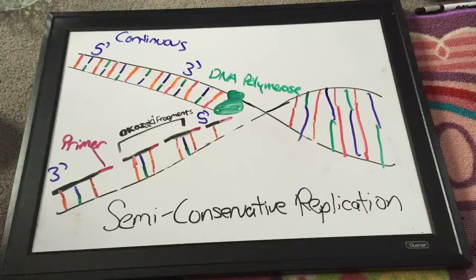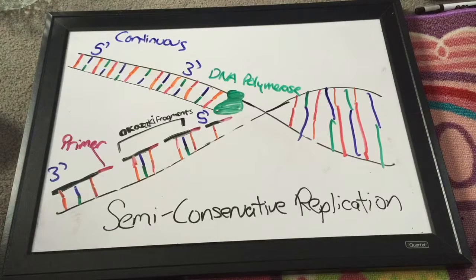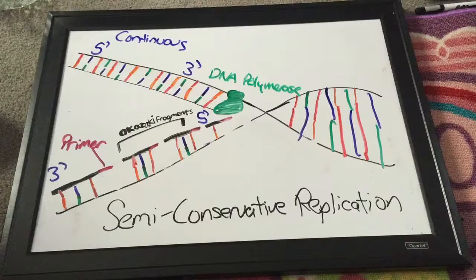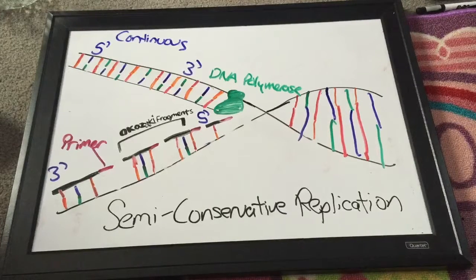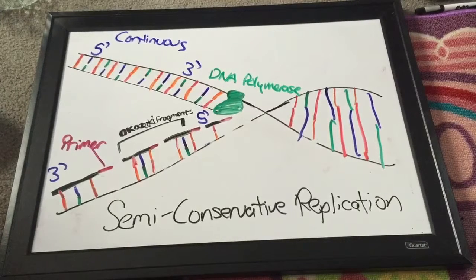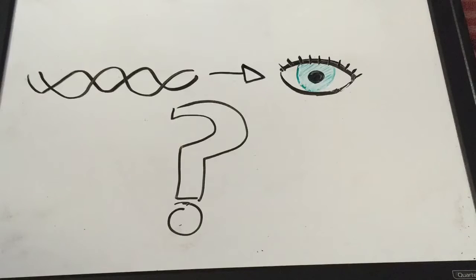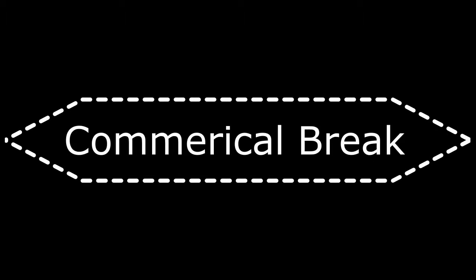The primers, or the initializers, have to have their RNA base removed and made into DNA. The ligase, or the gluer, takes care of the gaps in the Okazaki fragments. This results in 2 double helix strands of DNA. This process can be classified as semi-conservative replication, because each copy contains 1 original strand and 1 new one. Now that the DNA is replicated, how can it be used to code for your genetic traits?